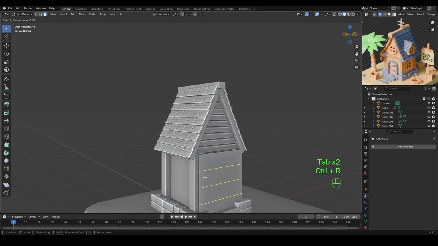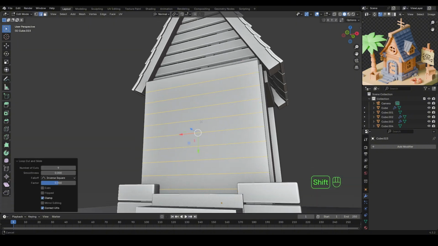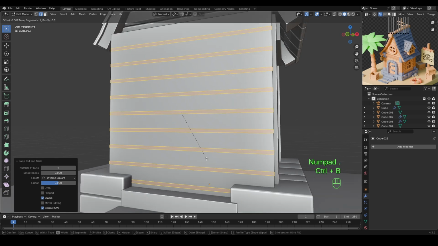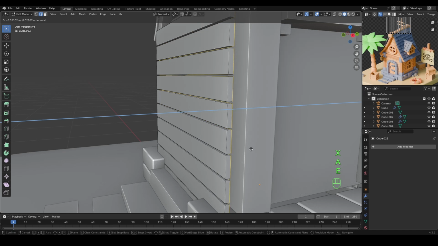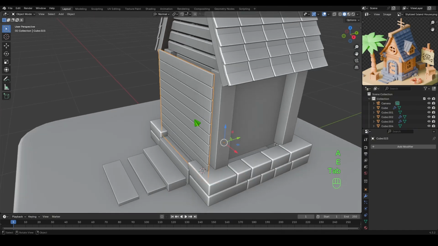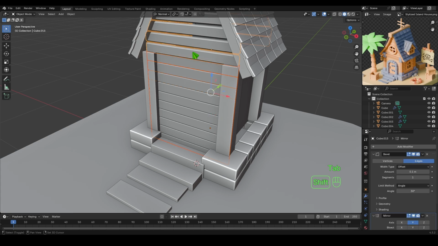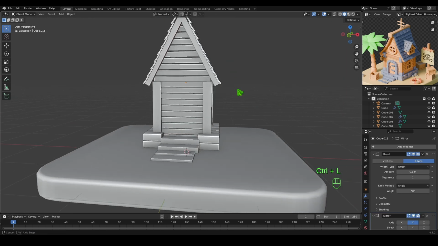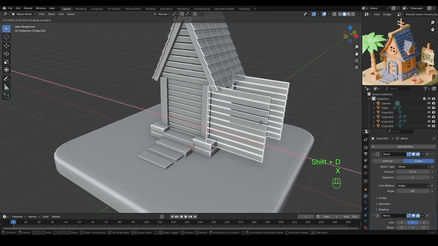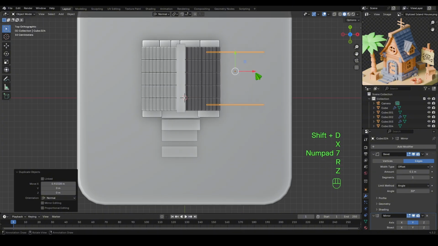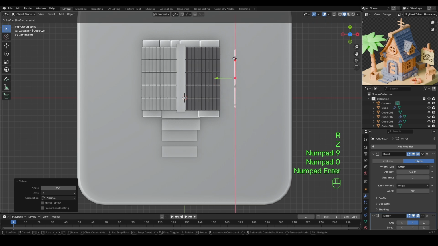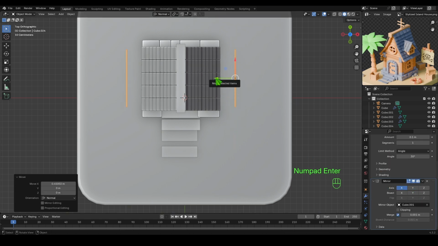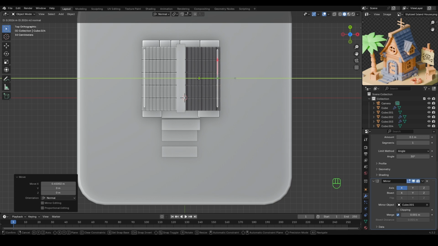Okay, let's go to edit mode, Ctrl R, and let's give 9 loop cuts also, and press Ctrl B to bevel it. X delete faces, select them all, E to extrude. Now, we have extruded it and move it inside. And select this and Ctrl L to copy modifier. So, okay. Now, Shift D to duplicate, and press 7 to go to top view, and right click set origin, and rotate 90 degrees, and move it in this direction. Before that, let's change it to mirror this on the X-axis, and move it closer.